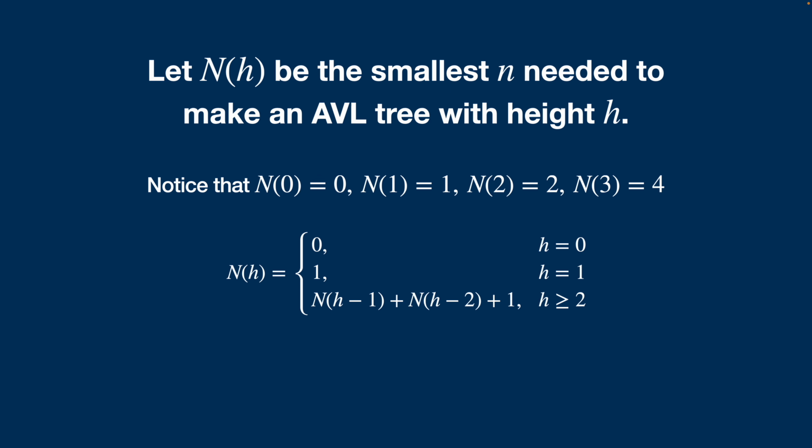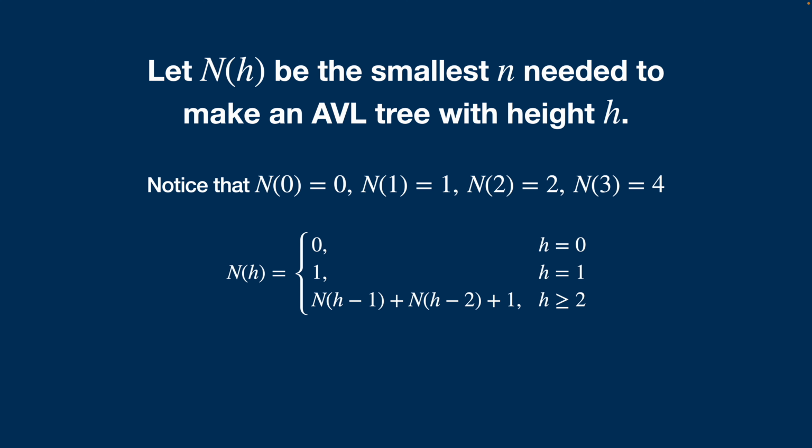And the key insight here is that an AVL tree of height h with the smallest number of nodes must have a subtree that is an AVL tree of height h minus 1 and another subtree that is an AVL tree of height h minus 2. And both of these subtrees must have the minimum size. That's true because if we had two subtrees of a larger height, right, our tree would no longer be the smallest tree of height h, if both of them were h minus 1. And similarly, if they weren't individually the minimum size required to get that height, then again, our tree would no longer be the smallest tree of height h.